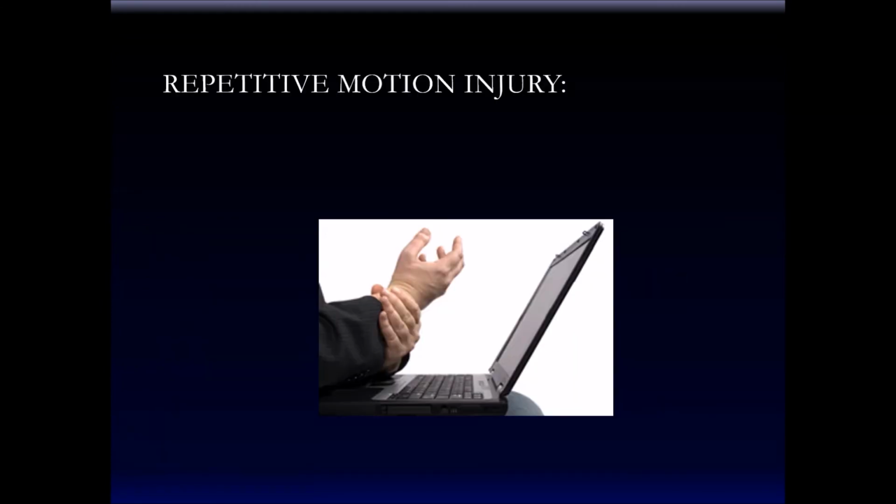People can also get repetitive motion injury. People who type a lot, for example, their wrist can hurt after a while. Nowadays, people can have injuries also related to playing too many video games, PlayStation, Xbox, etc., or using their thumbs too much on their phones. This, in fact, can cause trouble in the joints of the hand.